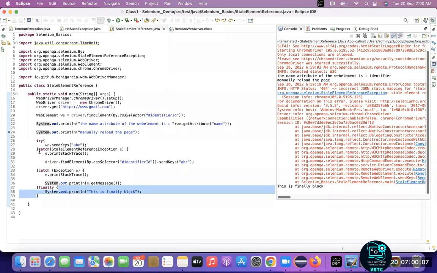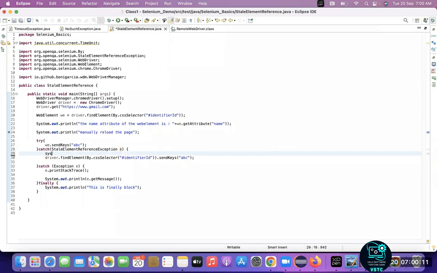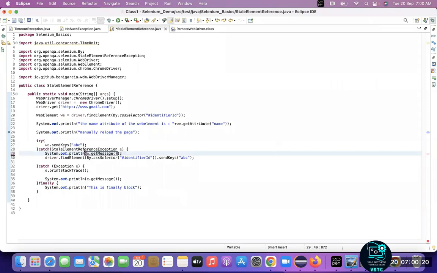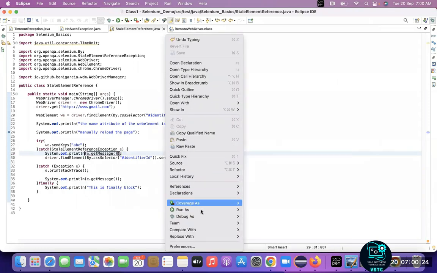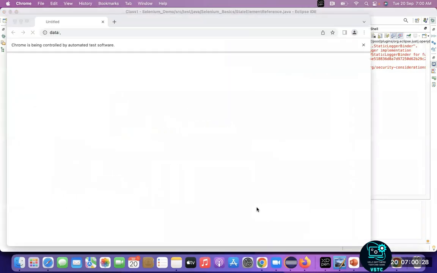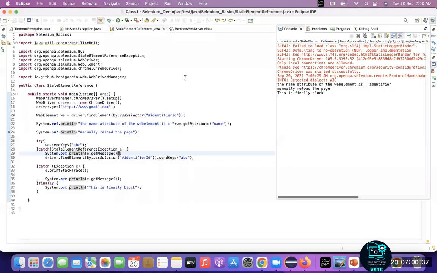Okay. So if you don't want to print the stack trace, you can simply use System.out.println(e.getMessage()). You can use this one. So let me save and run it one more time. One second.